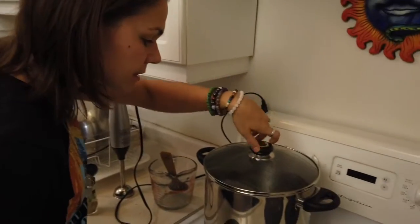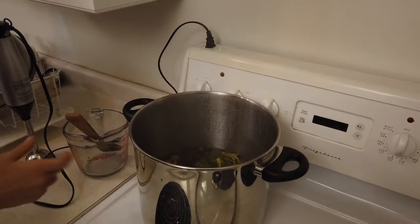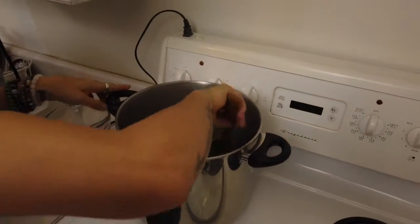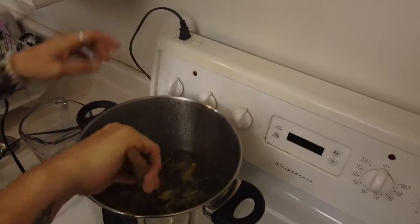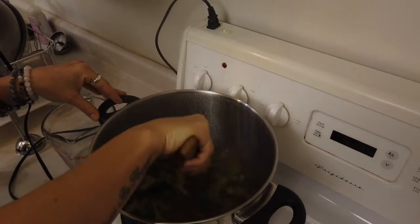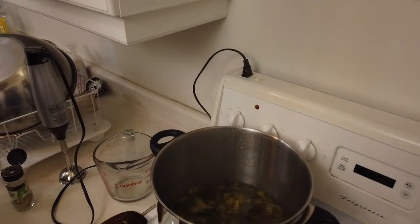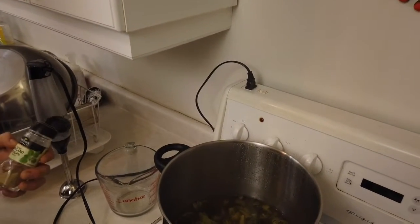Okay, so let's have a look at our soup over here, right? We have our broccoli mushroom soup that is now done. I turned off the heater just about 5 minutes ago to let it cool a little bit while we were finishing up the juice. So now I'm just gonna add some extra spices before we blend it all up.